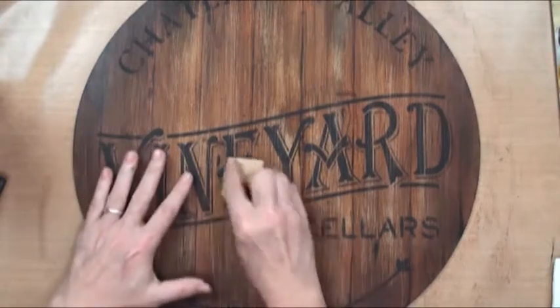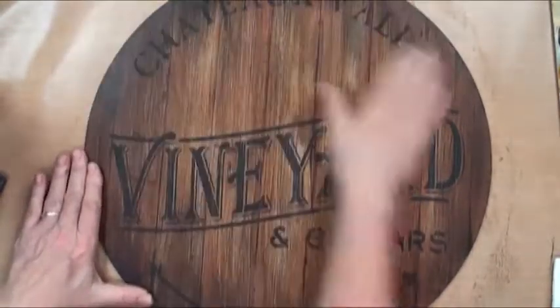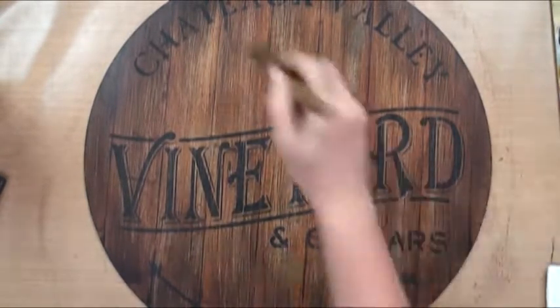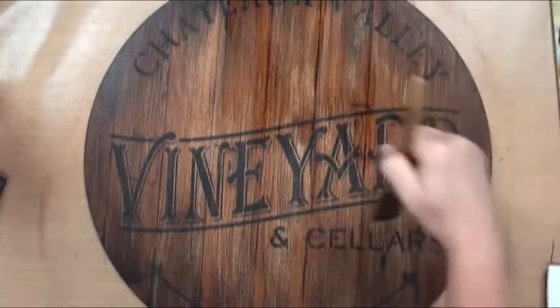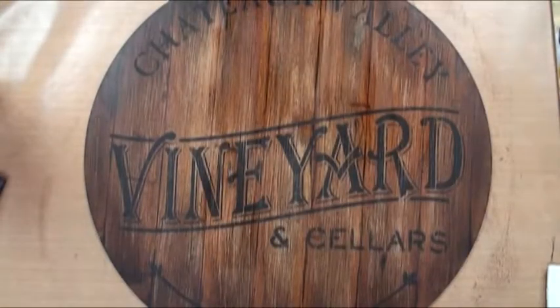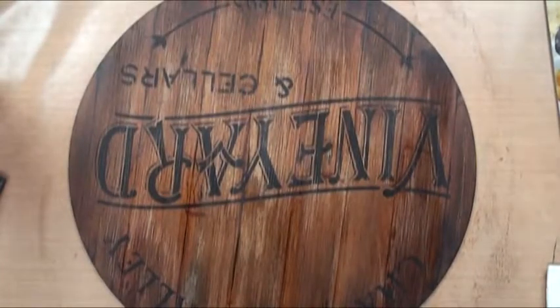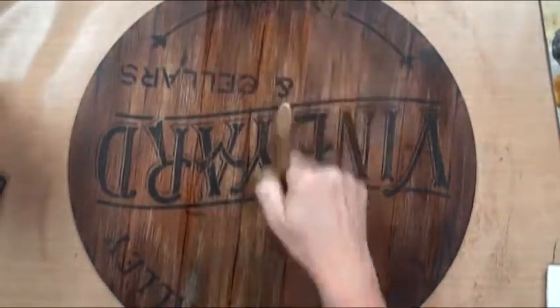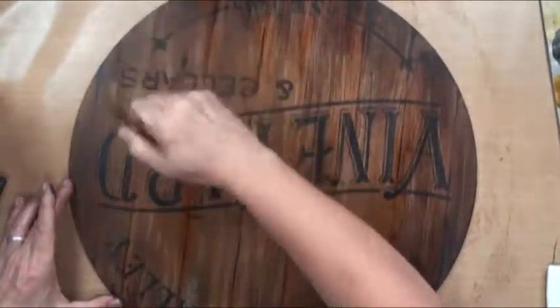See how my knot is standing out darker than my letters? I'm going to give that a little sand — it'll look like distressed wood. I can go back over with one more coat. Then wash our umber. I can go back over with one more pass of my letters.